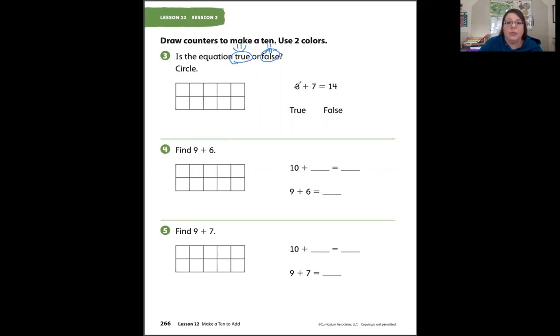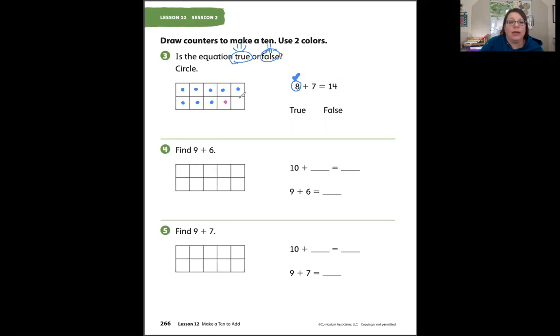Okay, so here we have 8 plus 7. 8 is our greater number, so we're going to draw 8 inside of here, okay? I'm going to get bigger dots. So I'm going to put 8 dots in. 1, 2, 3, 4, 5, new line, 6, 7, 8. So I'm going to check that off. I've done those 8. Have I added the 7 yet? Nope. So I need to make 7 dots.